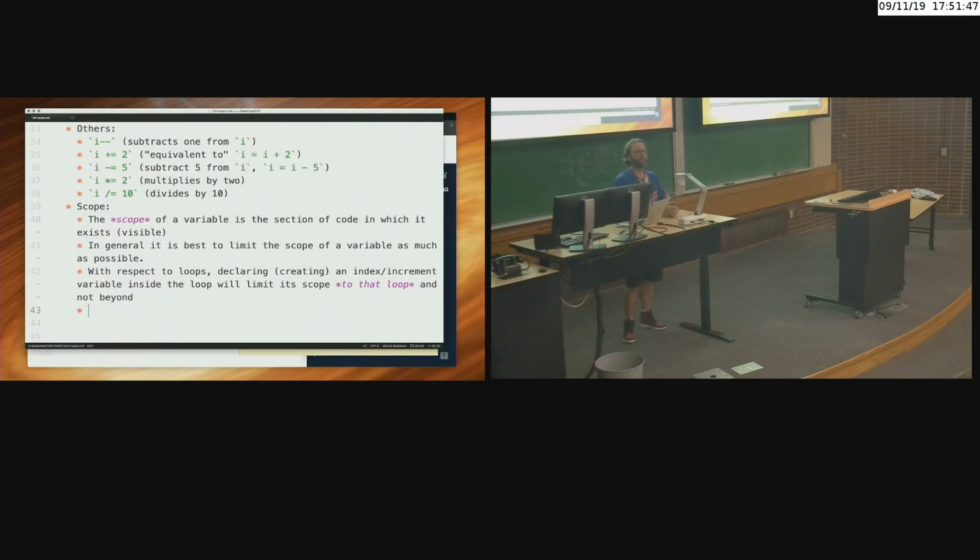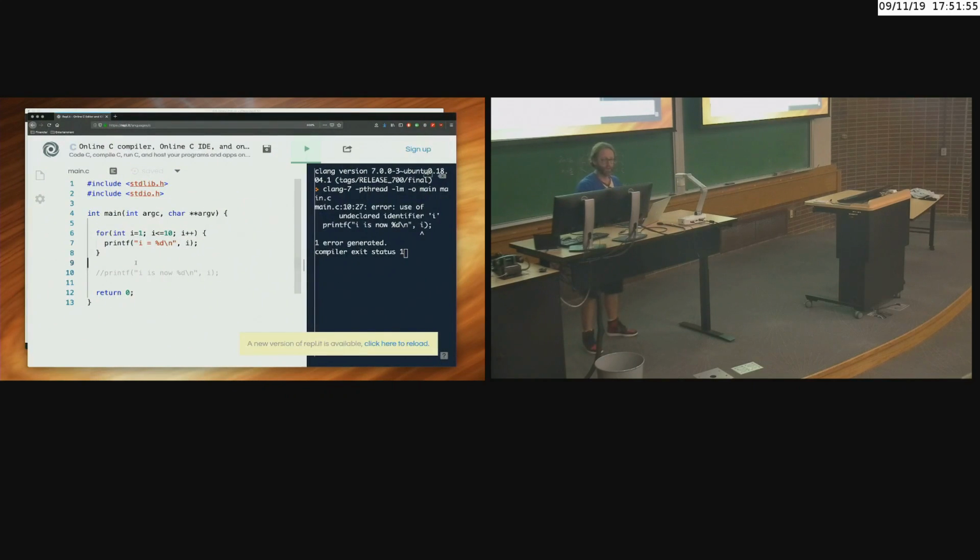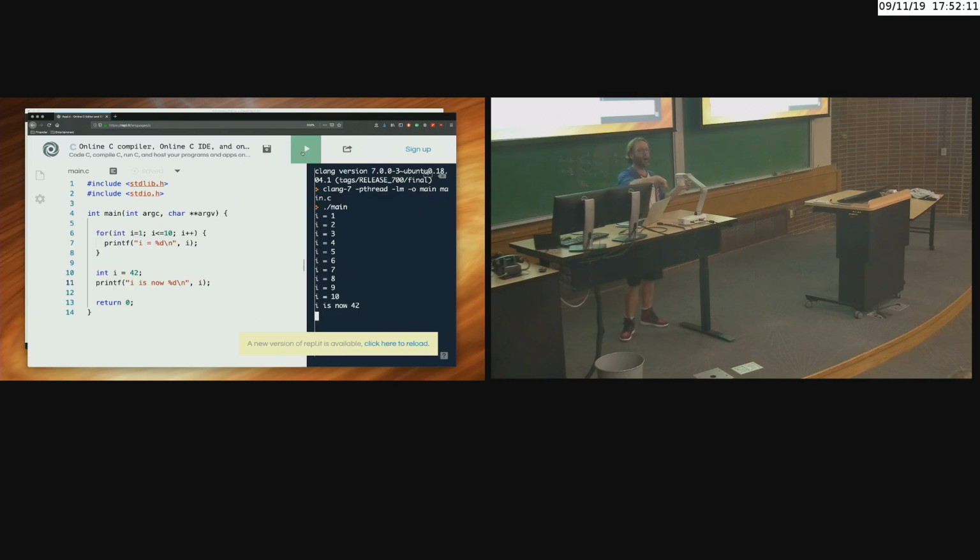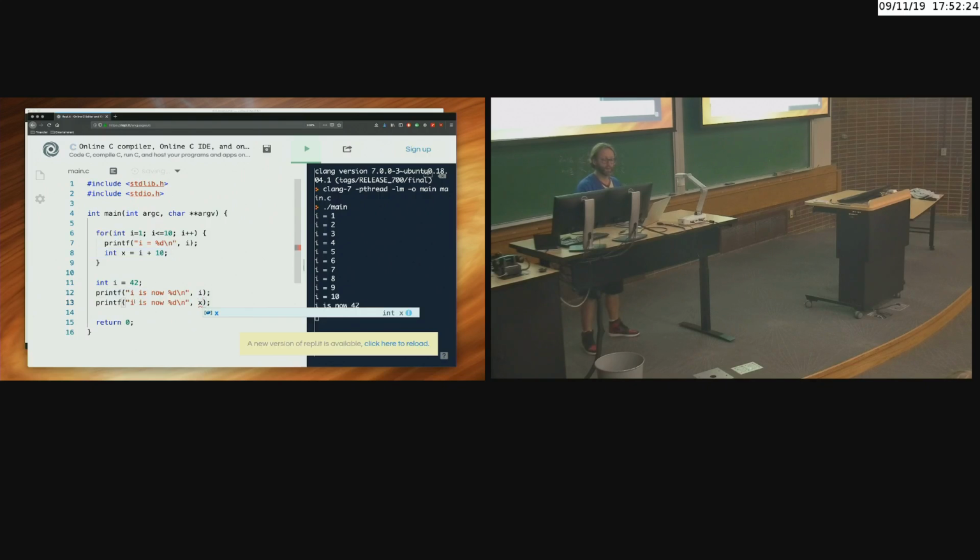Yeah? Can you use the value that you get from a for loop and declare it into another variable outside the for loop? Yes. For example, let's declare i again. int i = 42. And let's restore this. To get an answer from your for loop, you can use that answer to declare another variable outside the for loop, if you store it off into a variable. So I could say int x = i + 10, right? Now, if I declare it here, is it going to exist over here? This is an excellent question on scoping.